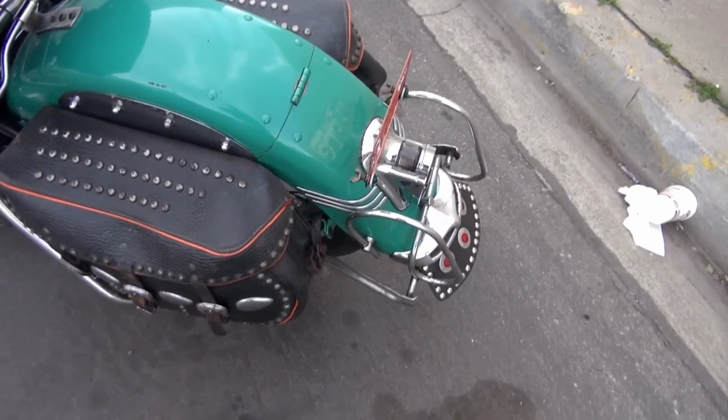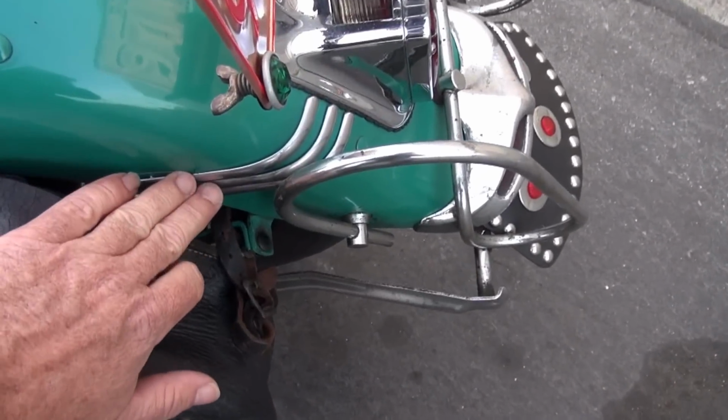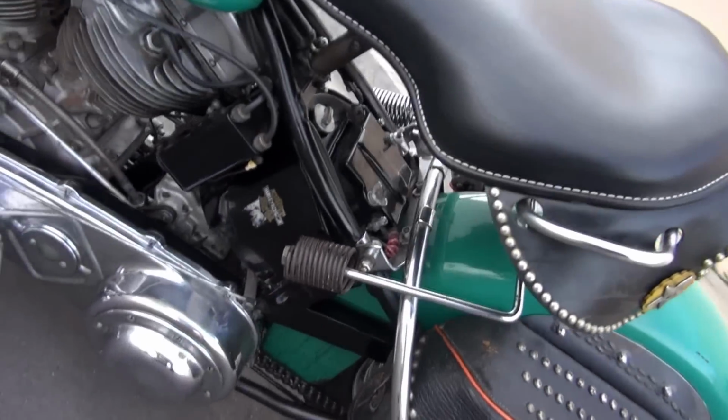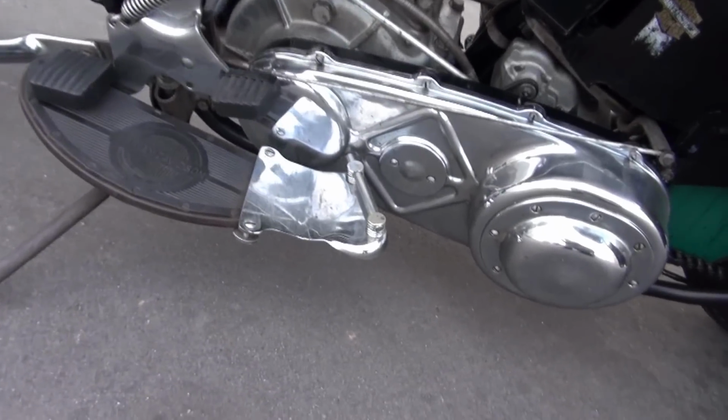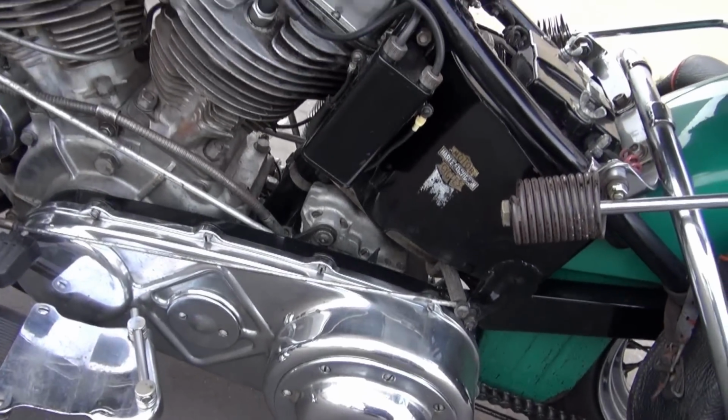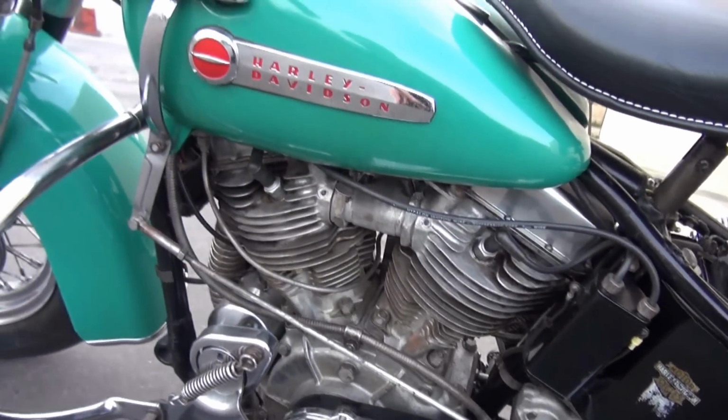49 and 50 are the only years for the sergeant stripes. That's what these are called here. It's a 2-year only rear fender. The passenger extensions there are Nation built. Just a beautiful bike.